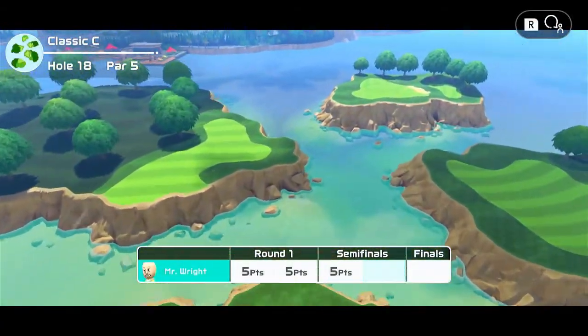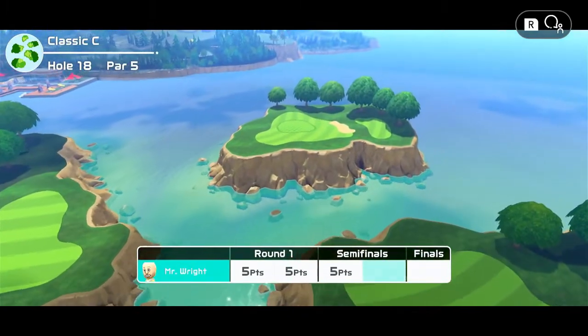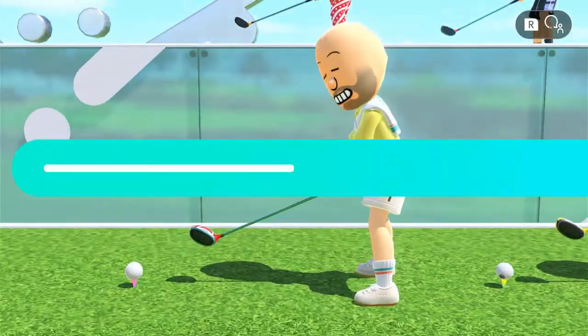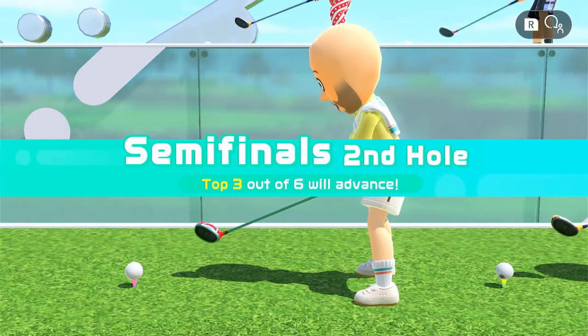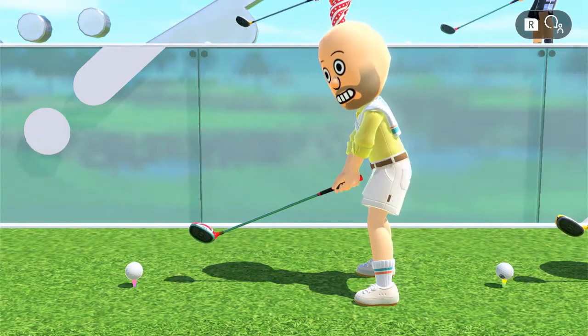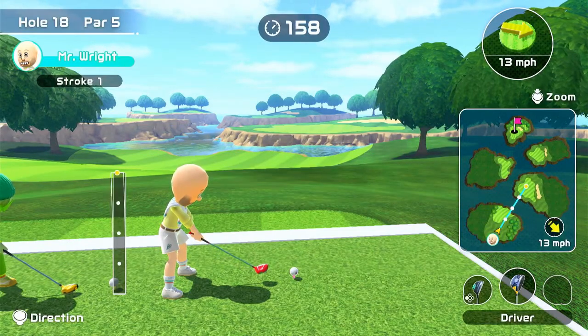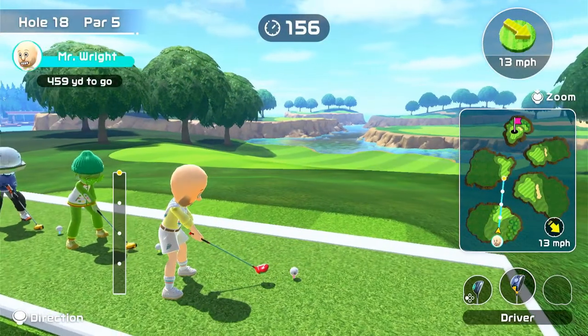Oh, okay, I know this hole. This is from Wii Sports. It's the one where there are all the different islands. It's intense. How would this even work in real life? Would you have to get in a boat for every single stroke? If they had this in real life, I think they should have boardwalks around.